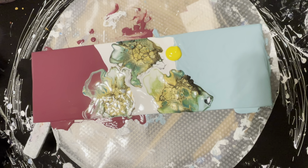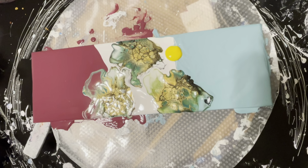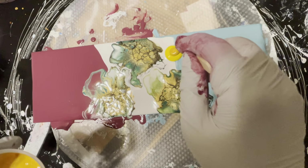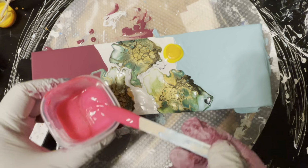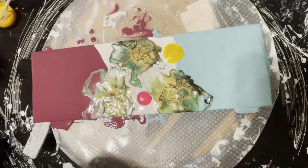Next, I am adding Prizm Pour's Tuscan Sun. I'm going to use a Groovy, beautiful, beautiful color from Piggy.